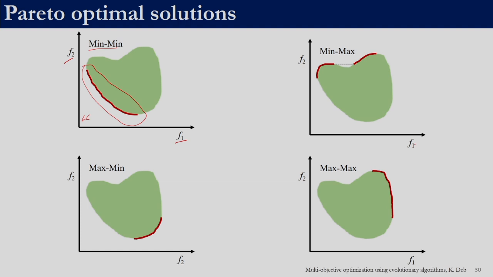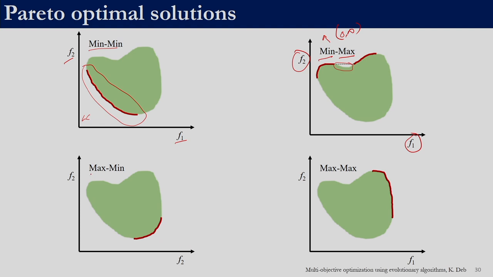If your objective function F1 is to be minimized and F2 is to be maximized, right? Then we are looking at solutions which are pointing in the direction of 0, comma infinity. So here, as you can see, the Pareto front, here it was continuous, here it can be discrete, right? So these points are actually inferior points. You can work out, just like you can randomly select one point over here and compare. You will see that these highlighted points actually dominate the other points, right?